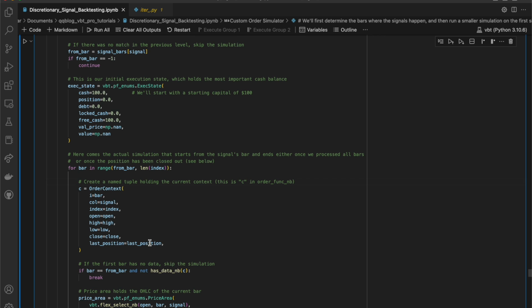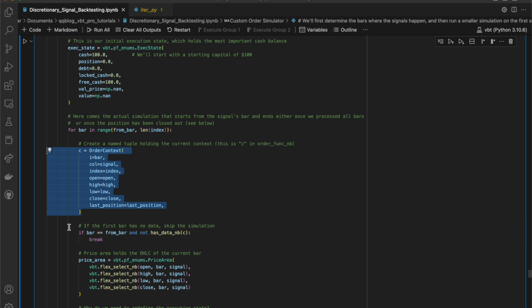This is basically our c in our order func NB function, if you recall earlier when we were talking about order func NB. If the first bar has no data, we simply skip the simulation. This price area variable holds the OHLC of the current bar.